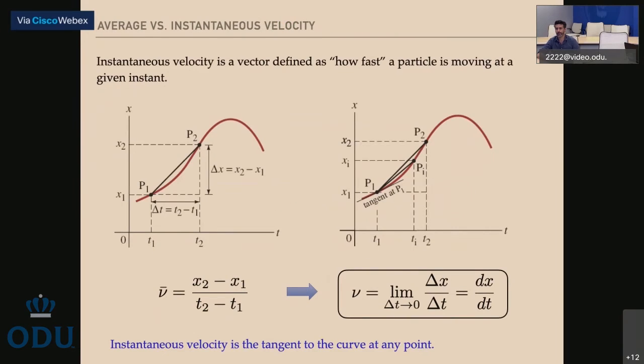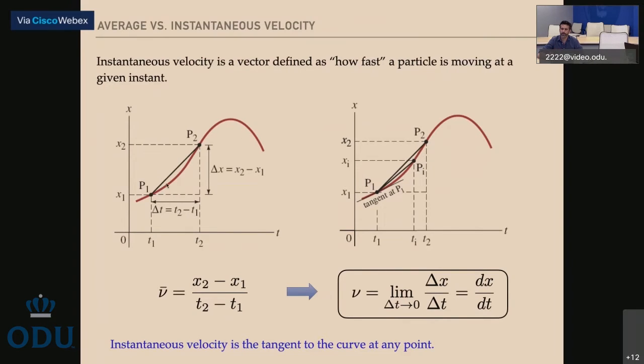And so this is quite nice, and this is actually a way for us to start going from having an average definition of velocity to having an instantaneous definition of velocity, right? If we're interested in defining the velocity at that one instant, which in general is useful, versus defining the average velocity between two different points, we can use this definition of slopes, okay? And so the instantaneous velocity is a vector, just like velocity itself, which is telling us how fast that particle is moving at that given instant, okay?